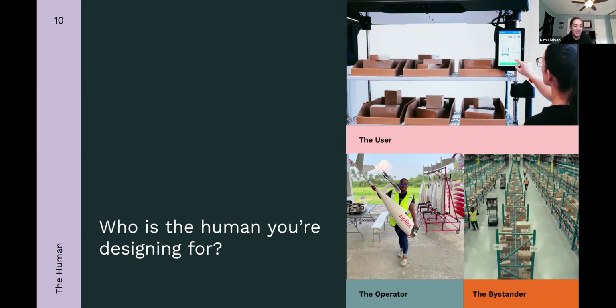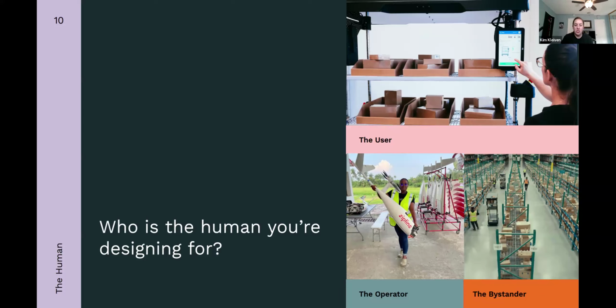So you have operators who are doing that. And then also most robots will have some bystanders around. These are the people who aren't directly interacting with your robot, but just share the same space. For example, in a warehouse, if your robots are being used by pickers, the bystanders could be all of the other people in the warehouse who are trying to do things other than picking, the delivery drivers who are trying to come and pick up the packages and load them onto the truck, the supervisors who are just walking around. Basically, every robot will have some sort of bystander.